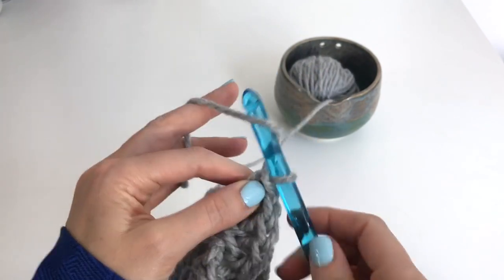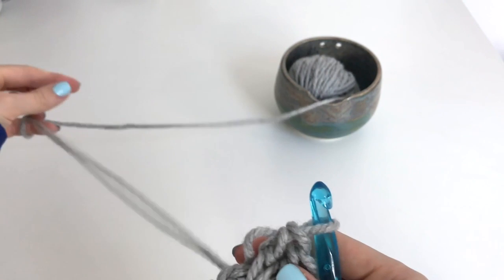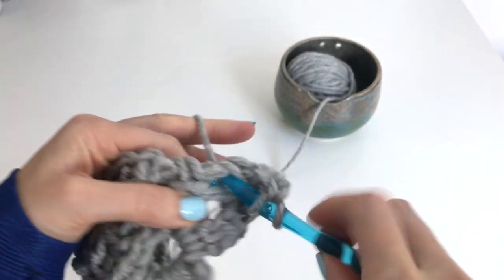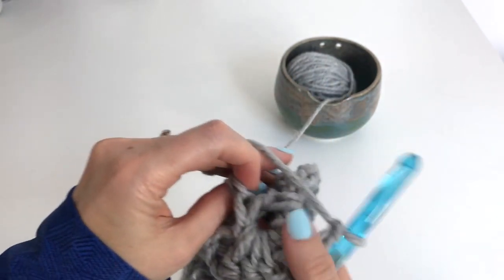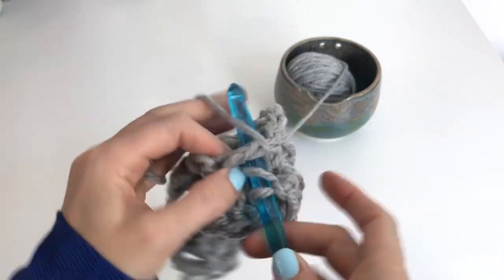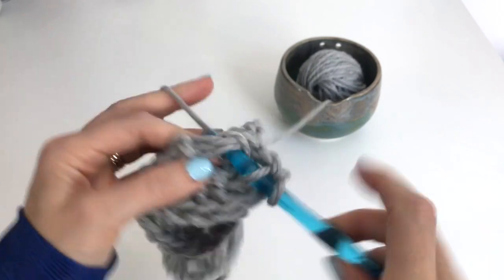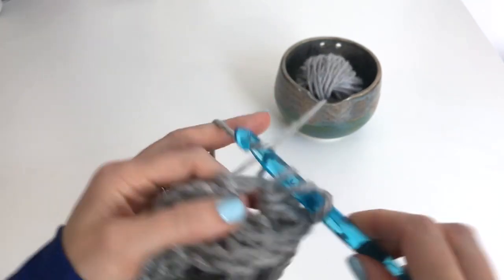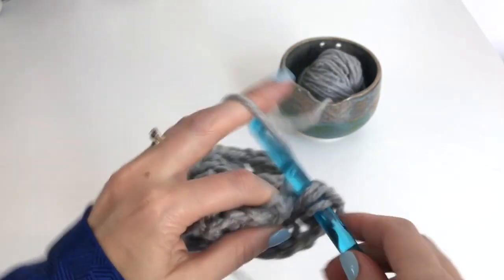So I have five doubles, chain one, whoops, I'm just going to redo that, that didn't pull through right. So here's my fifth double, chain one, rotate my work. Again, you can always just go back and take a look at your work to see that we want these scales pointing downwards, and that may help you remember how you're rotating.